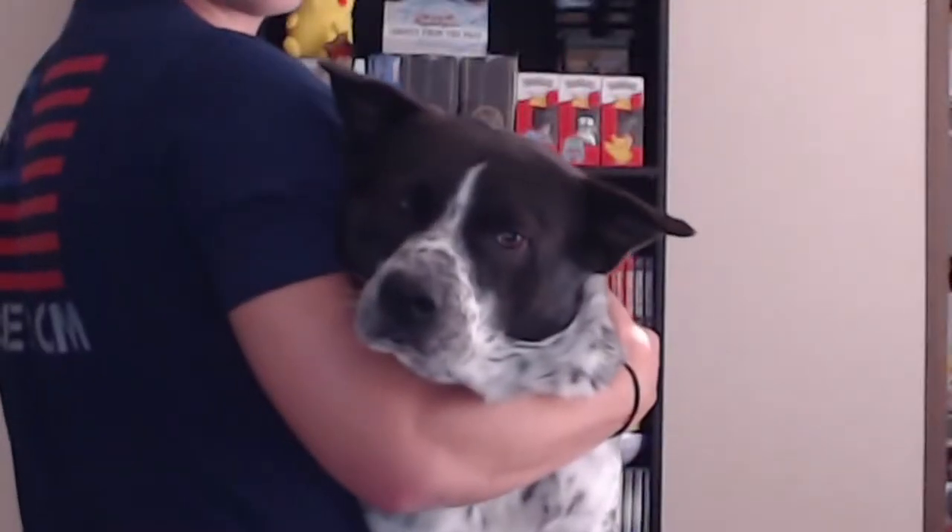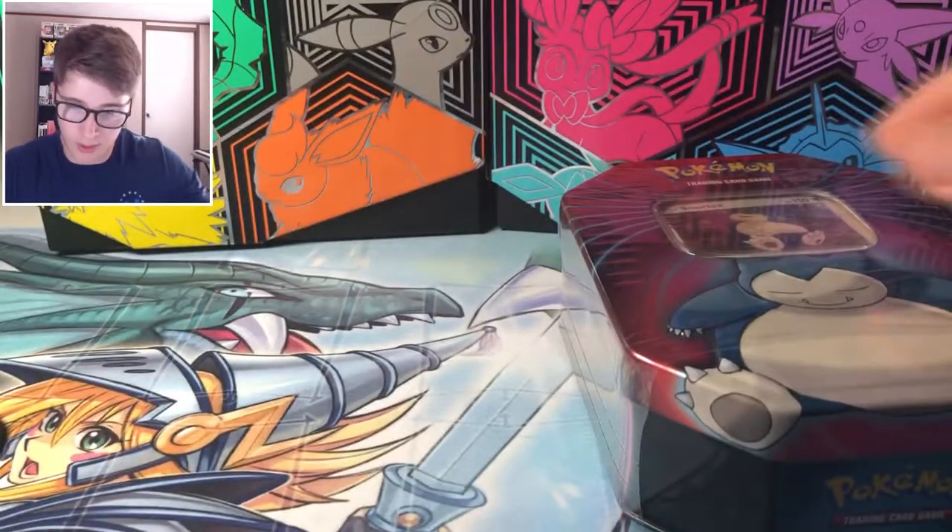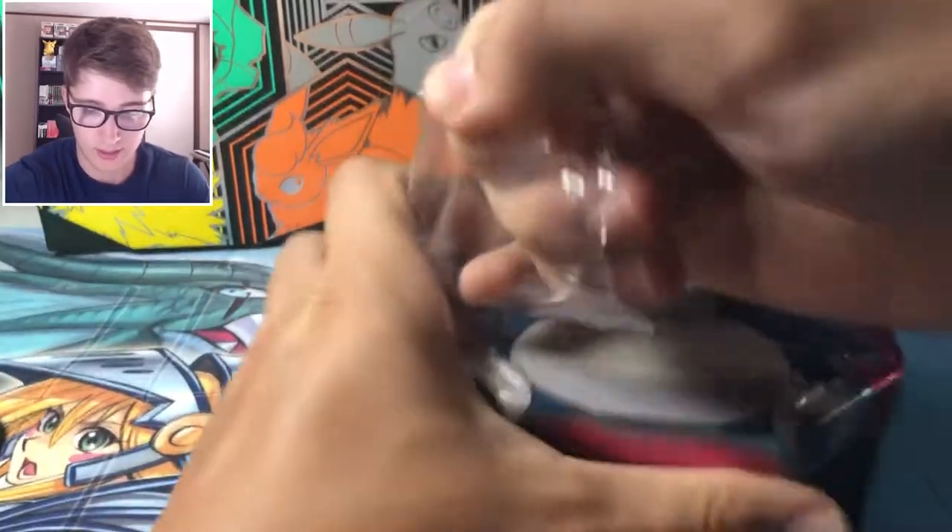It is time to bring out the secret weapon — the Koopy Boy — to bring us some chonky boy luck. What's up guys, welcome back to another video. Today we're opening some of the not-so-brand-new Mighty Mysterious tins. You can find these at Dollar General, Hobby Lobby, and a couple other places. We have a Dark Rye, a Snorlax, and a Mimikyu tin, and we're gonna see what kind of packs and cards we can pull. We're also opening one side of a Vivid Voltage booster box. I'm gonna open the Snorlax first.